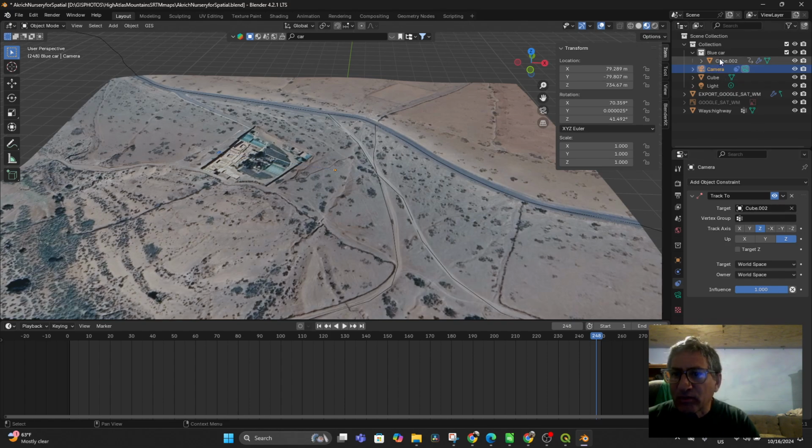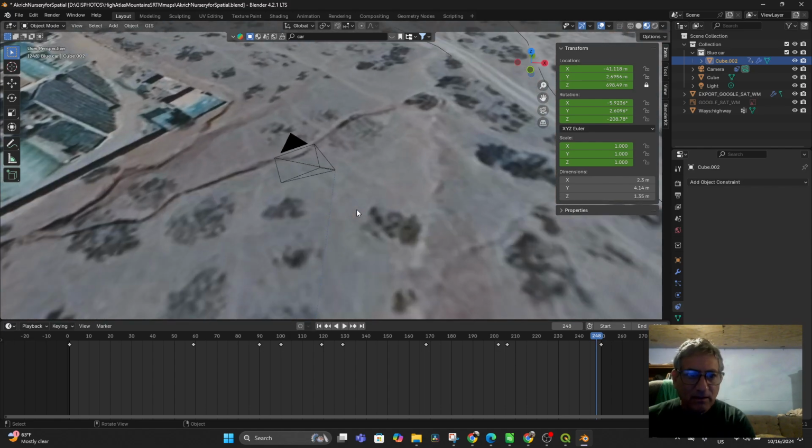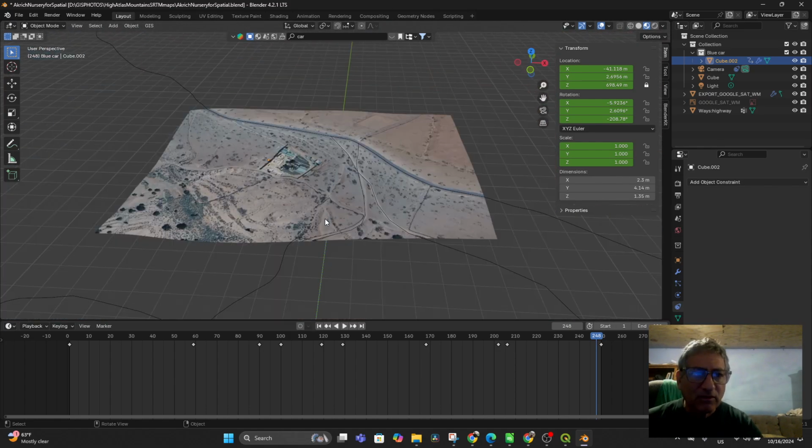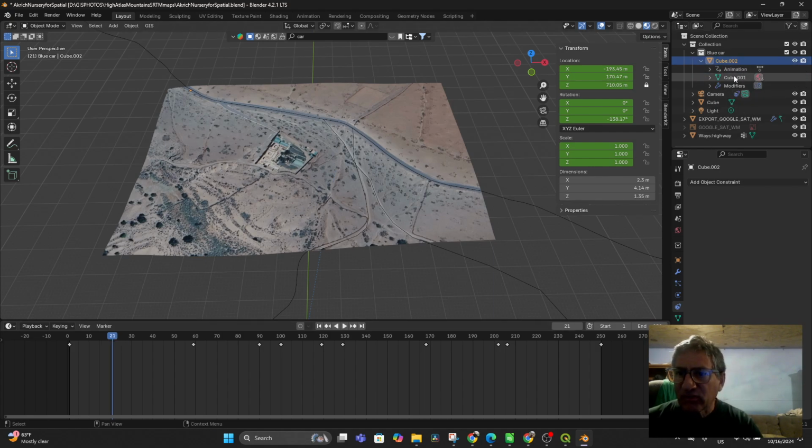No, the blue cube is different. The cube 2, something's wrong here. Why is that cube, the blue car, if we zoom to it, yeah, well, where the heck did the car go? Our car is gone. Here's our car. So who is our car? Our car is the animation. There's a cube 1 in there.